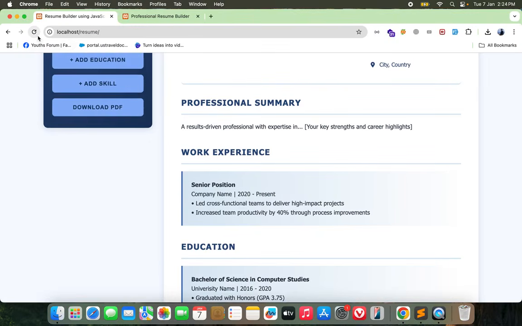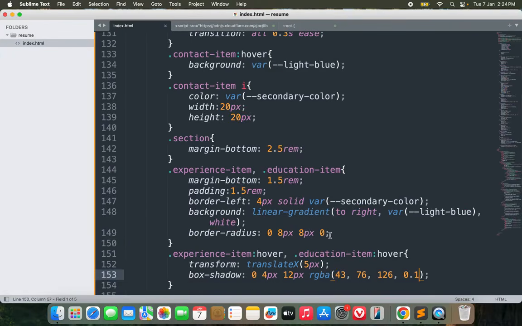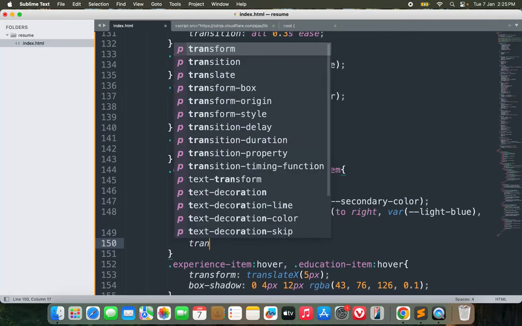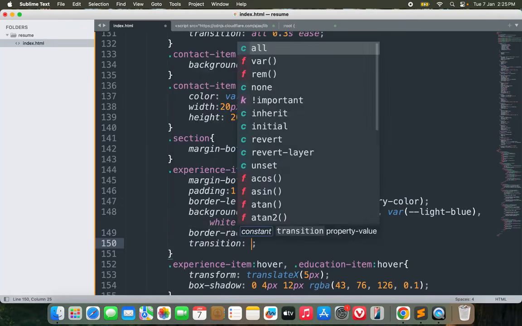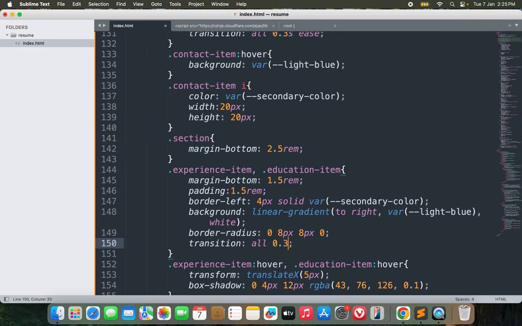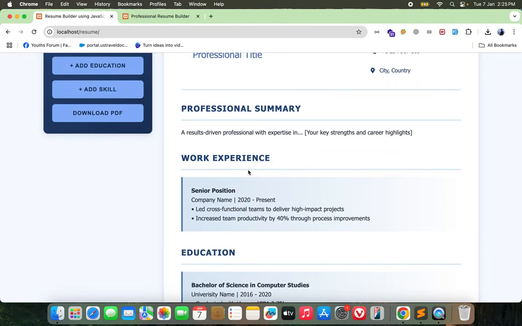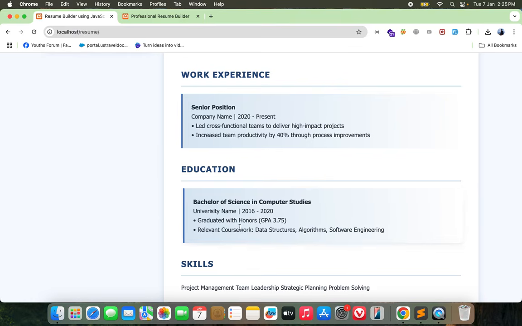Let's see. Yeah, so let's make it smooth now. As you already know, I'll just add the transition here. Transition all 0.3 seconds. That's it. Yeah, this is cool, this is cool.